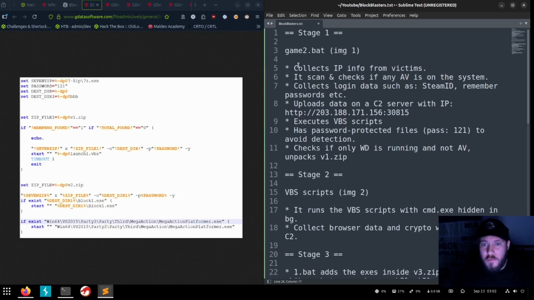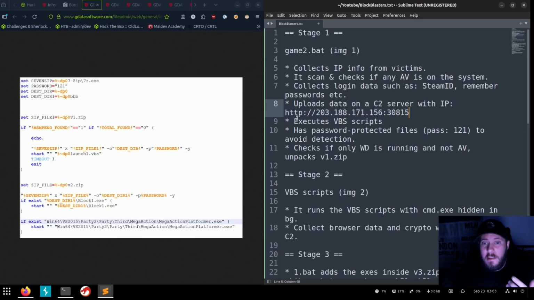Okay, you download the game from Steam, and then it starts doing some stuff that it shouldn't. So it collects your IP. It was constantly updating your IP. So in case you were changing IP with DHCP and stuff, this was tracing back your new IP, so it knows that, okay, you are infected. And what else it did, it actually scanned your system to check if there is any antivirus installed. After that, it was also collecting some login data like your Steam ID, remember password, and stuff like that. And then after it had collected all of your stuff, it uploaded your data on a C2 server, a command and control server, and the IP is this right here, the IP and the port.